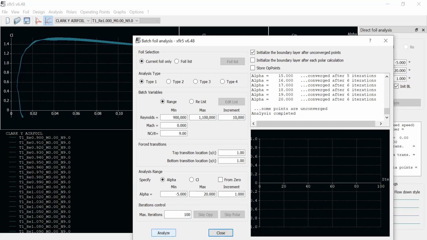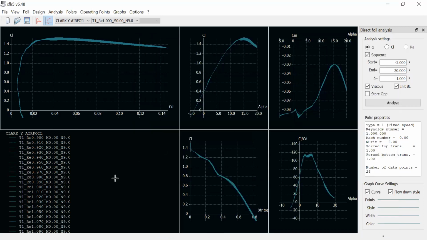I can see some have already not converged, and it says it on there, which is a little bit of an issue, but this is the best that we can do. I've played around with this a lot, and unfortunately, this is kind of the best that I've got right now. So we will make do with that. But that basically sets us up to design our wing.